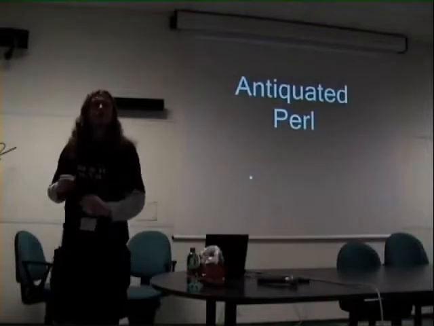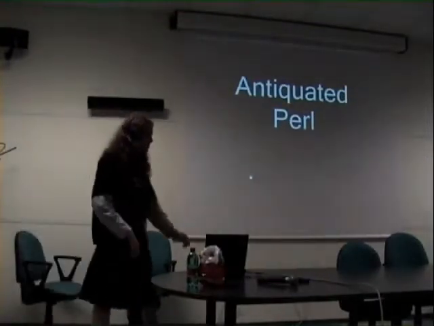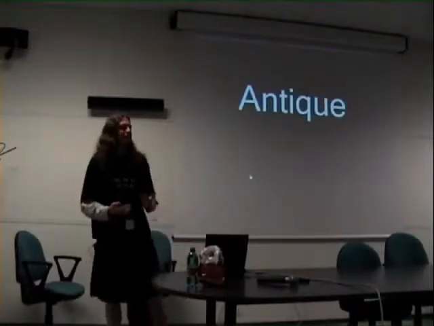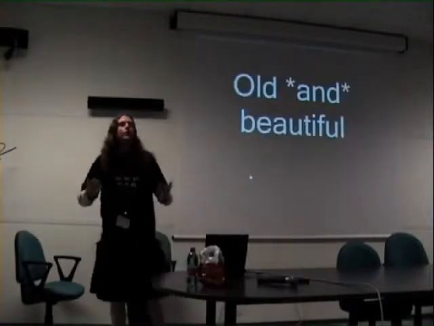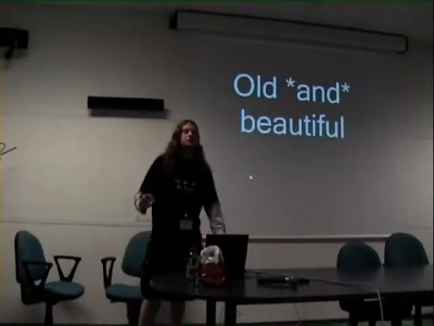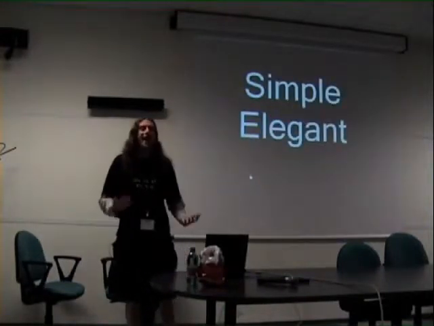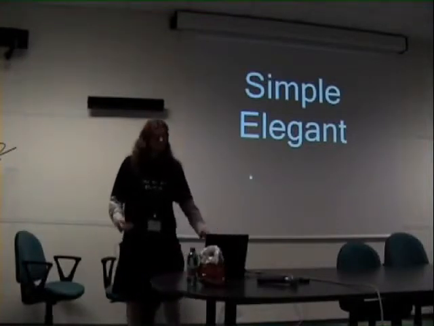So what I thought I'd talk about instead is Antiquated Perl. So I guess first we have to ask, what do I mean by that? Well, antique. Antique doesn't just mean old. It means old and beautiful and things that have stood the test of time. Simple things, elegant things that let you do lots of clever stuff. And Perl is full of things like that, and we don't know about most of them.